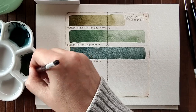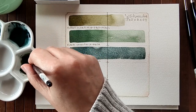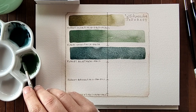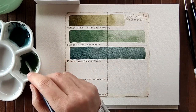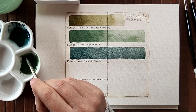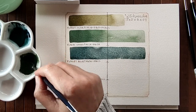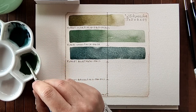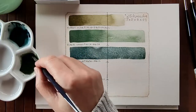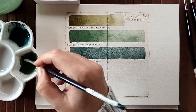Now I'm giving it a good, really, really good mix. I think it's important to really mix your granulating colours before you apply them, because there's different pigments and they have different weights, and if you don't mix them well, the heavy ones will settle to the bottom and the lighter ones to the top, and you might not get the effect you were hoping for.